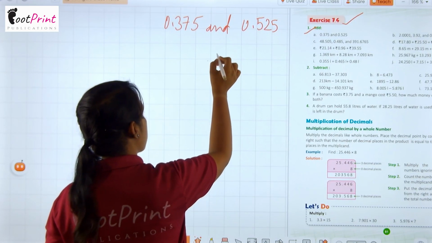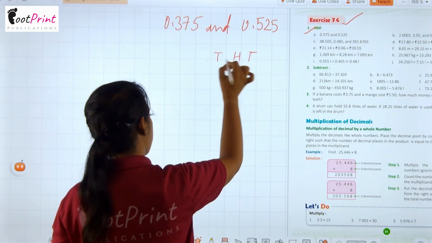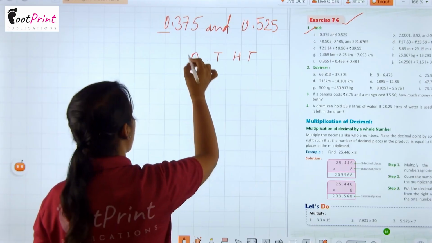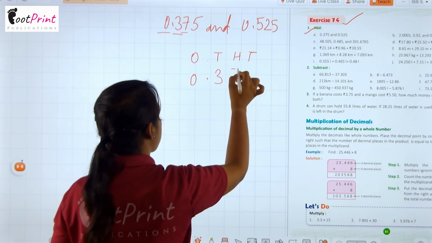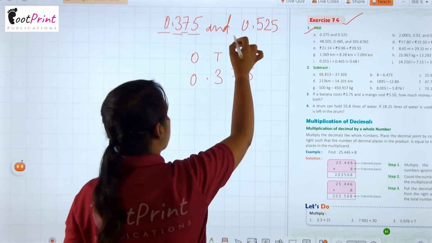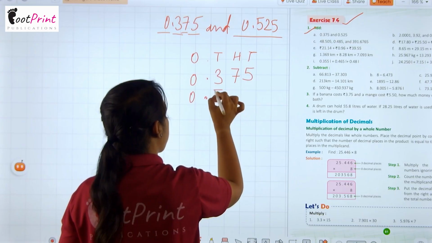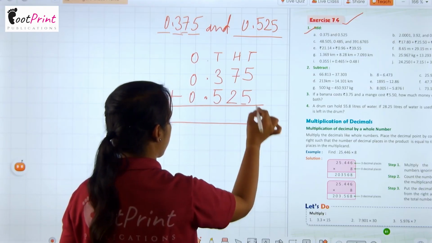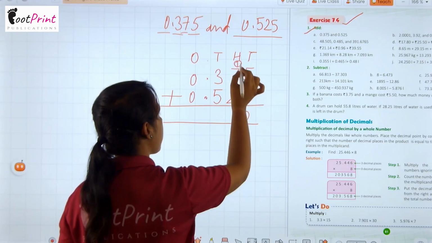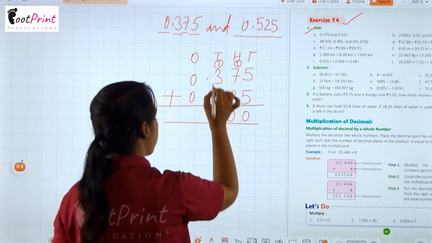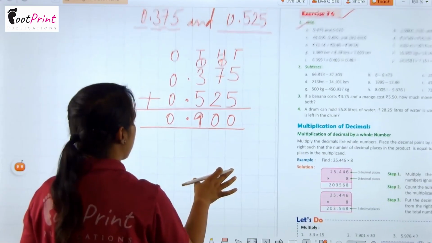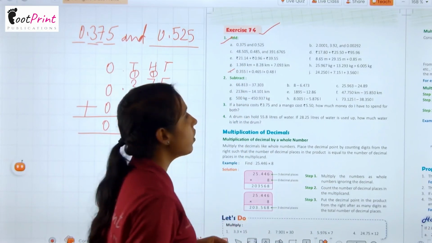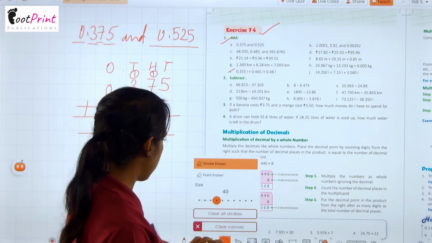Okay, so here decimal, so we have 10th, 100th and 1000th. Here we have ones. Okay, so we write like this, point. At ones place we have 0, 10th place we have 3, 100th place 7 and 1000th place 5. In this, 0 point, 10th place 5, 100th place 2 and 1000th place 5. Now we can add it. So 5 and 5 is 10, 1 is carry here, 7 and 2 is 9 and 1 is 10, 1 also carry here, 3 and 5 is 8 and 1 is 9. Here 0, decimal 0. So the answer is 0.900. Okay, so in this way you can add all the given options here. It is very easy to solve.